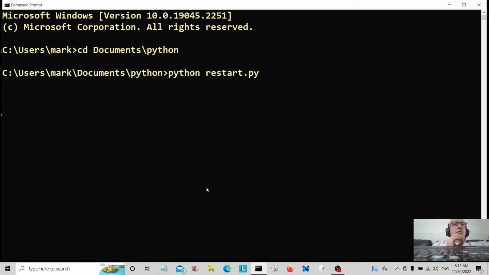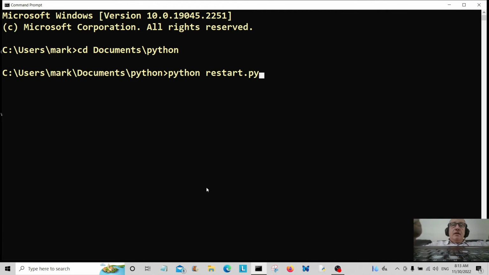You can only run this program from within the command line. You can't run it from within your IDE or IDLE, so you have to go to the command line to do this. And remember, when you hit this, it'll take about a minute to reboot. So if you hit it and it doesn't do anything straight away, wait, because it will take about a minute.